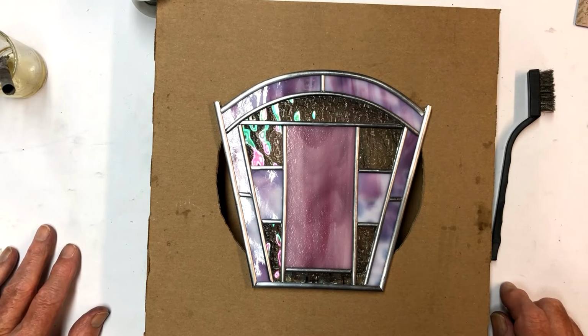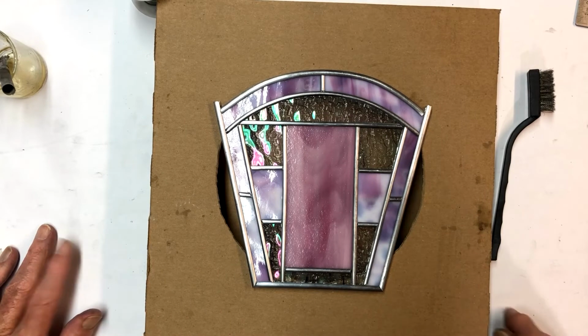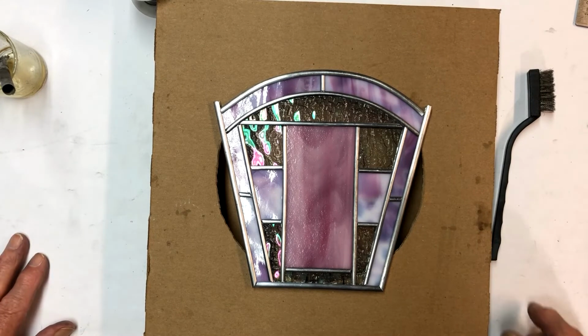So anyway, we'll be back in a second here. I'll get this soldered up, and then we'll go ahead and trim off these ends, fill in these ends here, and we'll be ready to put some flowers in it, and we'll put it on a nightstand, and we'll light it up and get a couple pictures of it. So we're back in a minute.